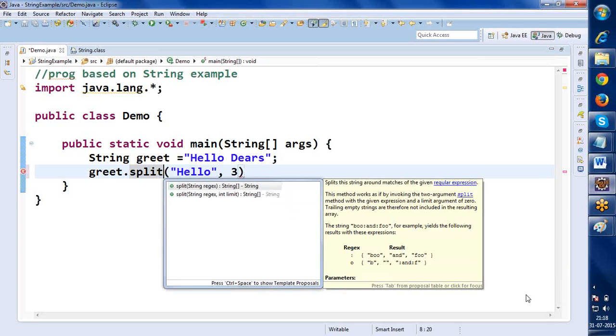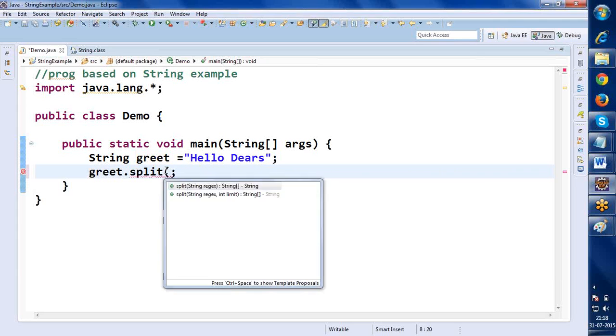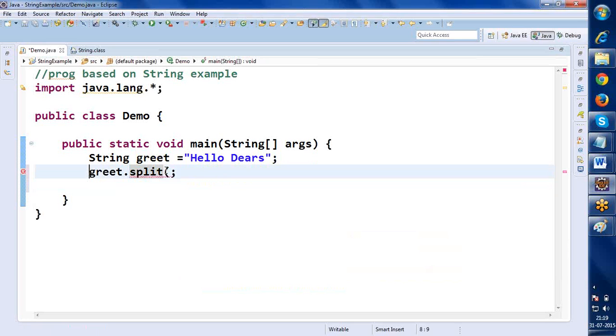What is the return of split? String array is the return of split. So what I want is to split on the basis of spaces.